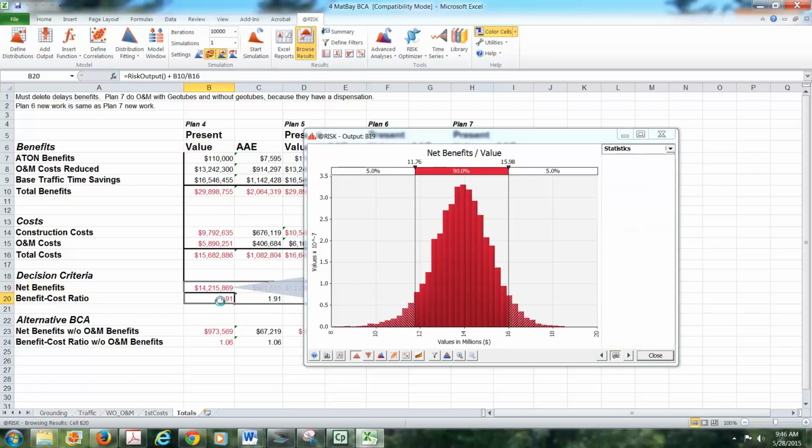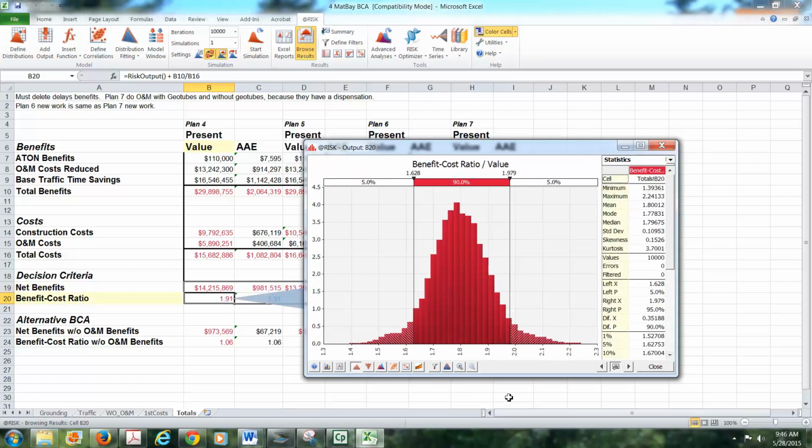Let's take a look at the benefit cost ratio, because that's perhaps the magic number that you all would like to know. So if you ask, what is the benefit cost ratio for this project? The answer is, I don't know. Why don't you know? Because I don't even know what the contractor overhead is. That is symbolic of the hundreds of things that are uncertain that go into a project like this. If we were going to describe it, we would say it's no less than 1.39, no more than 2.24.